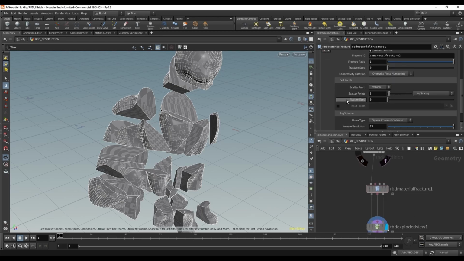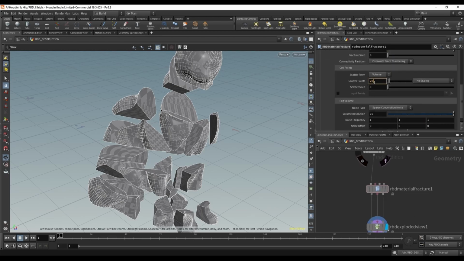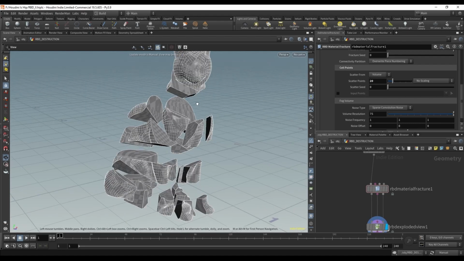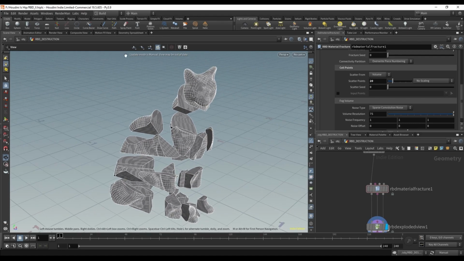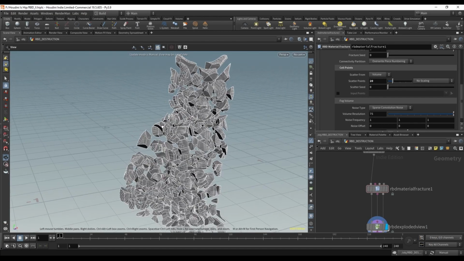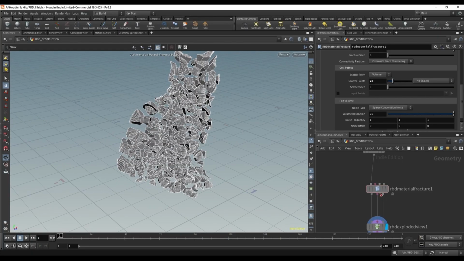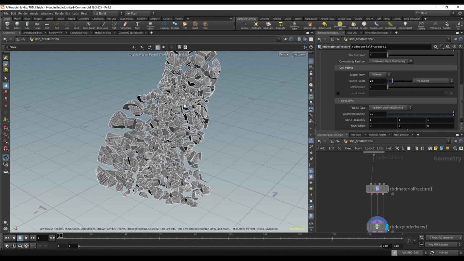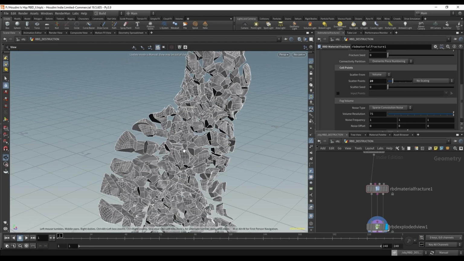And if I go over to the second fracture, I can do the same thing, right? Set it to 20, and everything's the same. And you'll see that it now says update mode is manual, view may be out of date. So you can now click on this refresh over here, and now it refreshes, right? So this is useful for when you're changing lots of settings at once, and you don't want it to recalculate each time you make a change, because if that happens, it tends to slow you down a lot, right?